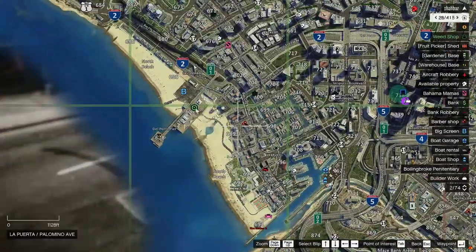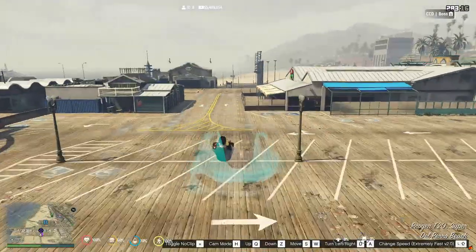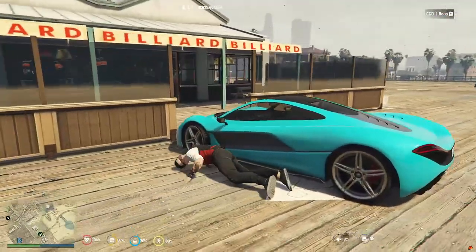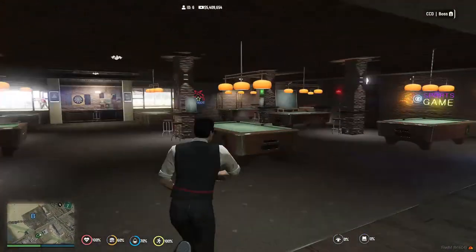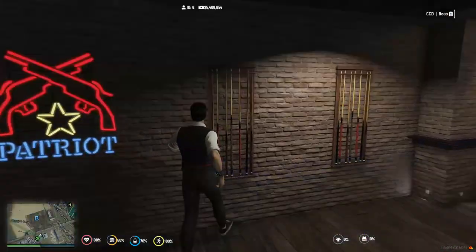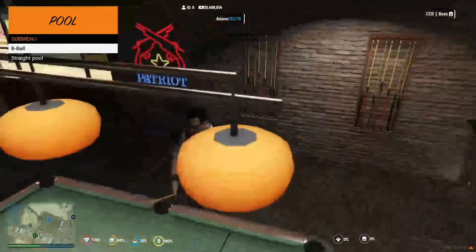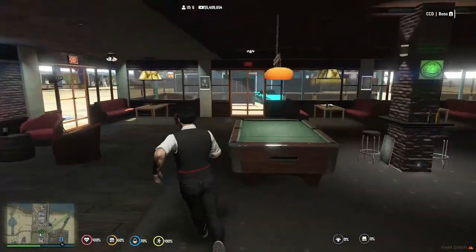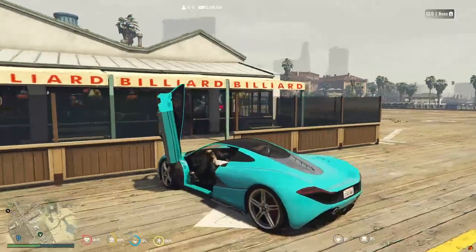So now we will go to the pool. This is the pool club. You can play with your friends or you can play alone here. Just get the cue and you can start your game here. 8-ball and straight pool. So now I'll show you the big screen and then we will see all the MLOs.